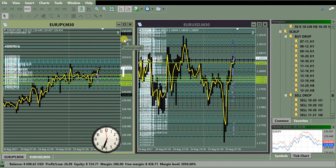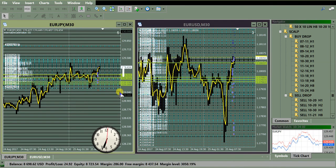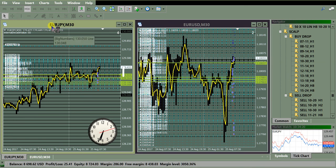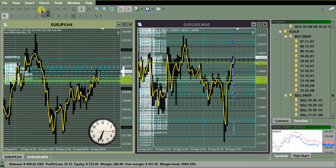Here's 130. Would be the logical target in 6 hours, maybe. This is 6:30 in the morning here. Now this is 5 minutes after the bottom of the hour. We're creeping up on the high of yesterday and the high of way back, right? The high of the week. And we still could hunt down this price, 130 right here. These wicks before this is the big climax into, and look how vicious these wicks are.